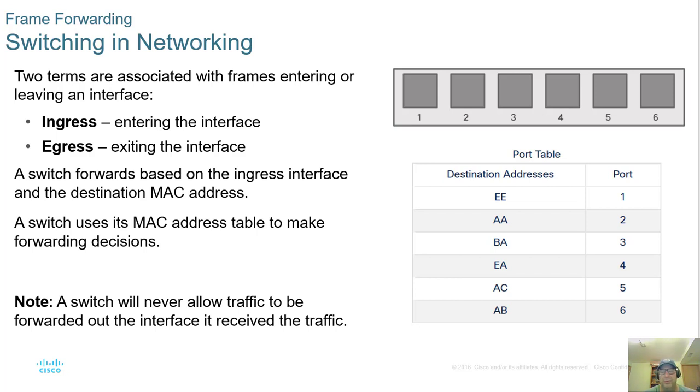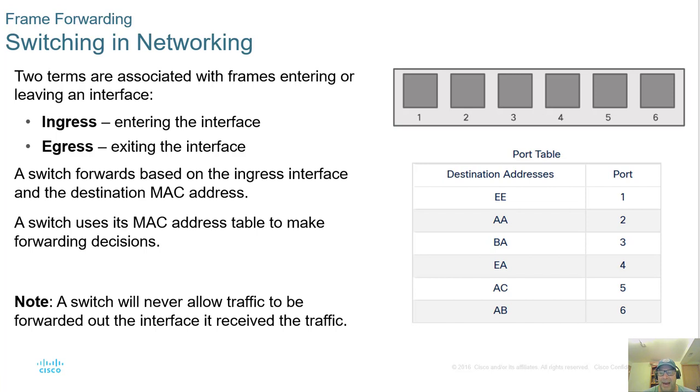A switch's function is really, really simple. It uses a table, and it associates the table with a MAC address. And when information arrives, the frame header is read and the destination MAC address is identified. That destination MAC address is looked up in the table, and then the information is forwarded out the interface with the associated MAC address. Easy enough. So that is how we're going to send everything away. So egress. We get something in, then we want to get rid of it. We want to move it out to another interface, and off it goes.